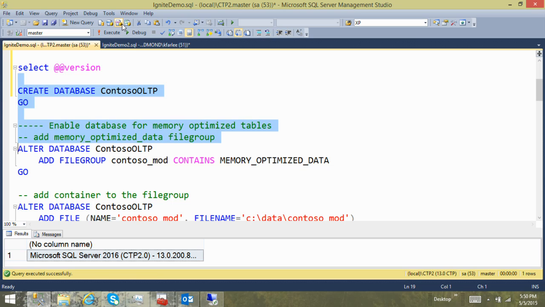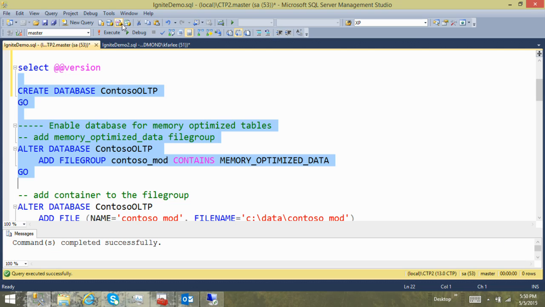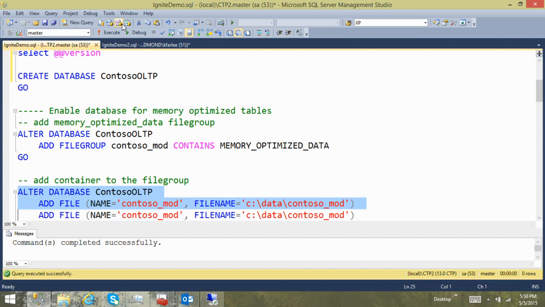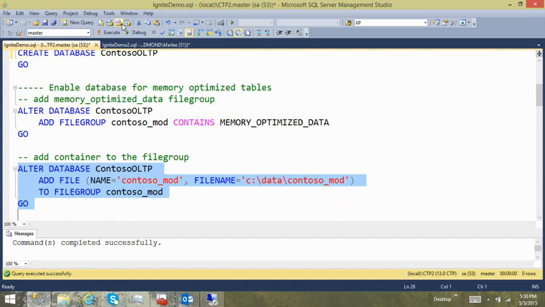So I'm going to create a fresh database, add the memory-optimized filegroup to it. Can add a container to store the checkpoint files, the data and delta files.